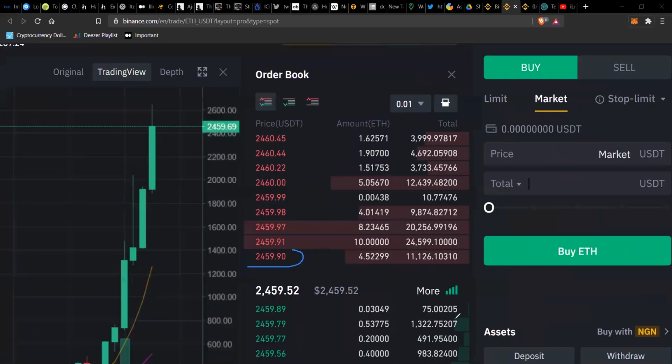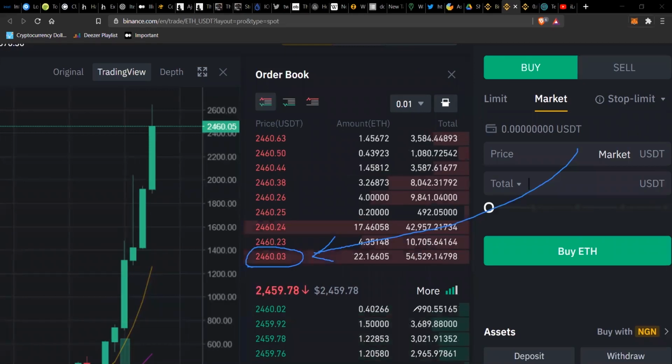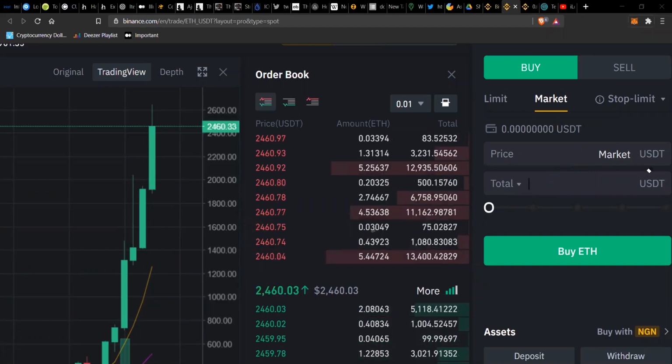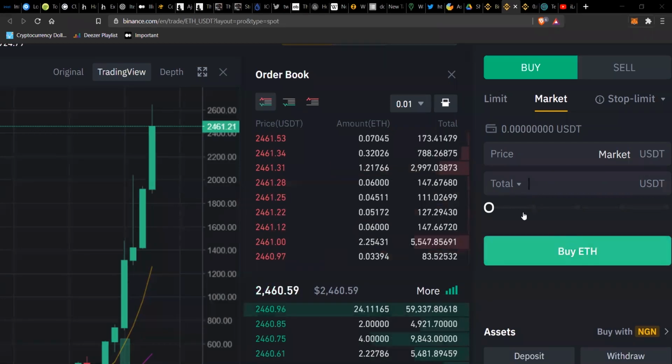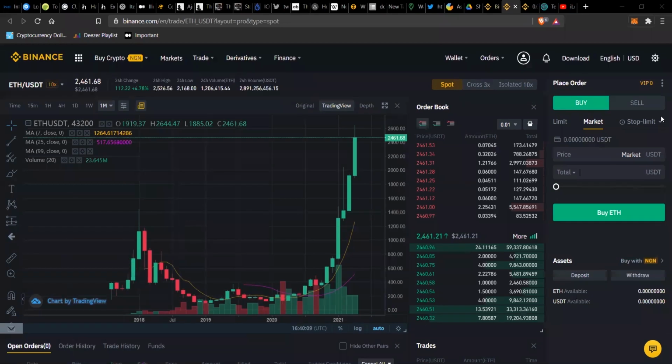So at this point, this is not me determining, okay, I would like to buy at 2.5, I would like to buy at 3.5, I would like to buy at whatever. No, this is me buying at the current best available price. So it works the same way for buying and selling. So if I place a buy order with market, I am buying at the current available price. If I place a sell order for market, I'm selling at the current best available price.